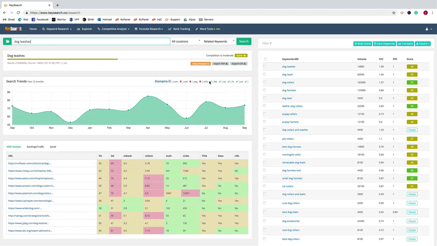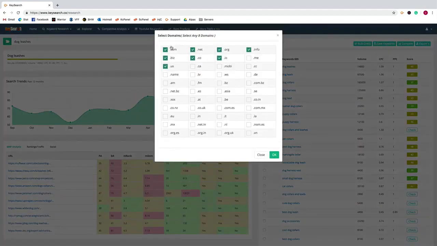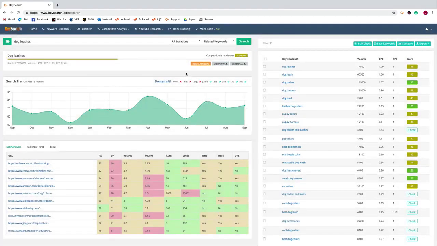A check mark means that it should be available. Not always when there's a check mark. It's complicated, but most of the time when there's a check mark, it means those domains are available. If you don't like the default domains that we're showing, you can change them here. Select your own 8 domains that you want to see the info for.